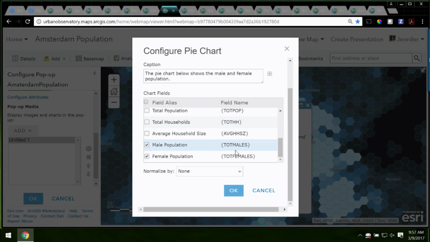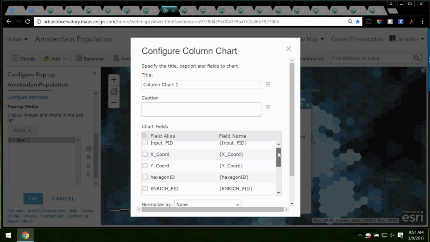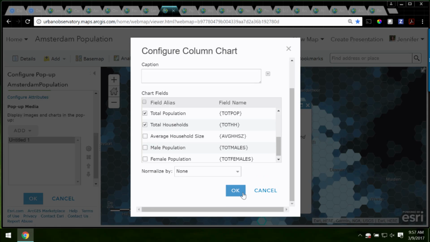This pie chart shows male to female ratio, and you can hover over the charts to see the exact numbers. Tend to use pie charts if you have 2, 3, maybe 4 pie slices. Tend to switch to column charts if you have 4 or more. People tend to react better to pie charts if they have fewer pie slices.